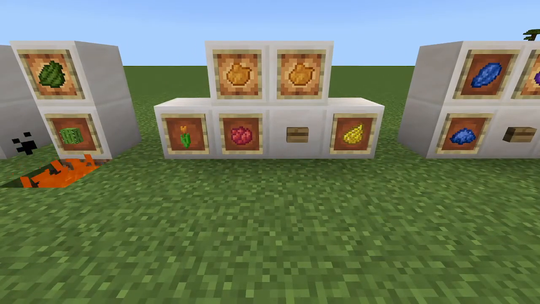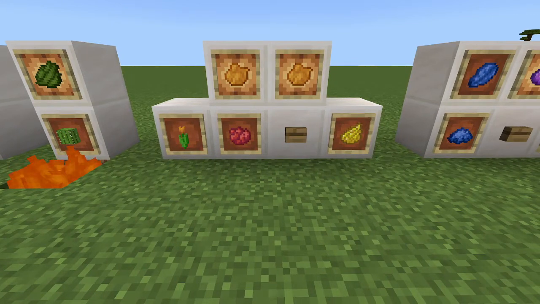You've got the orange dye, and there is a flower you can use to directly get the orange dye, which is the orange tulip. If you don't have the orange tulip, you can make red and yellow dye and then combine them with the crafting table, and that makes the orange dye.